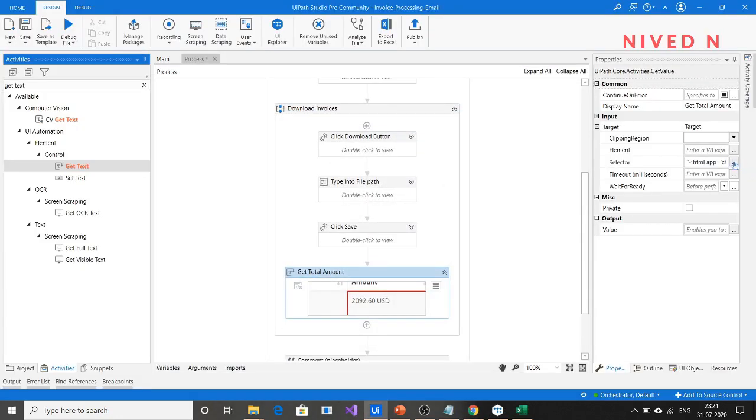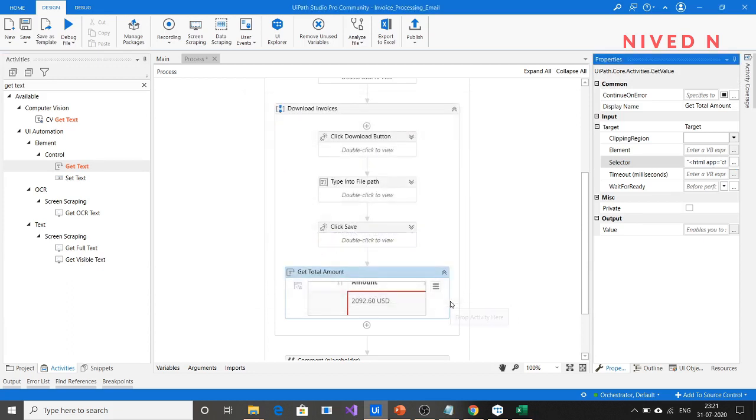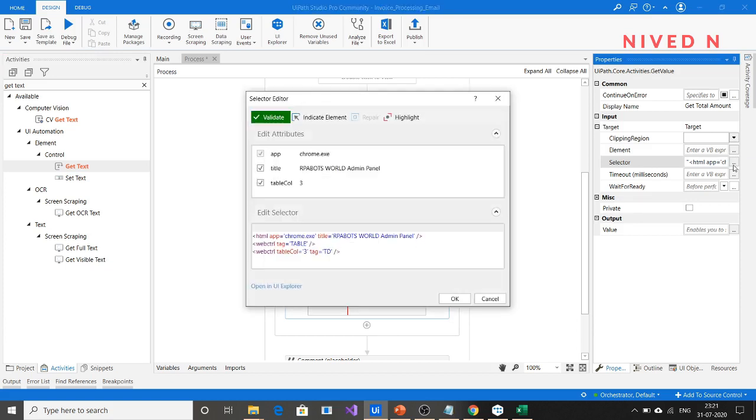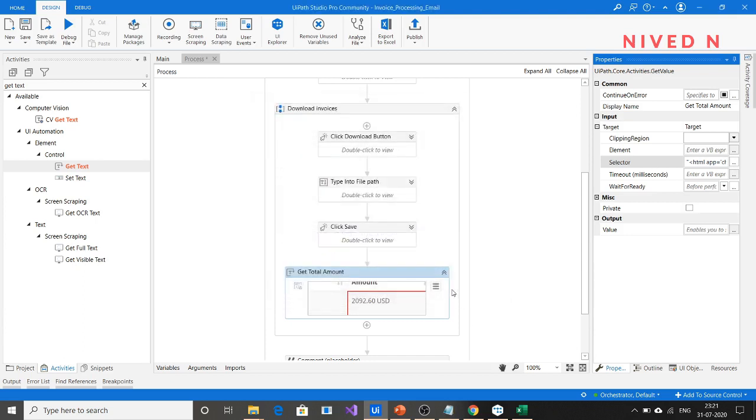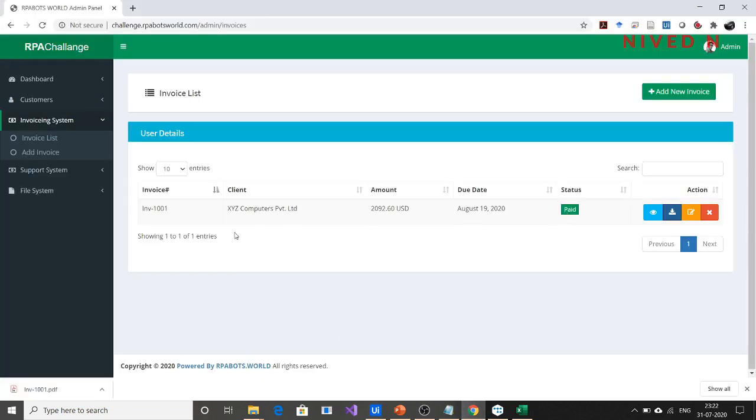Just check the selector. Yes, it's okay. So after getting the total amount, you can see that you have downloaded the invoice and you get the total amount.